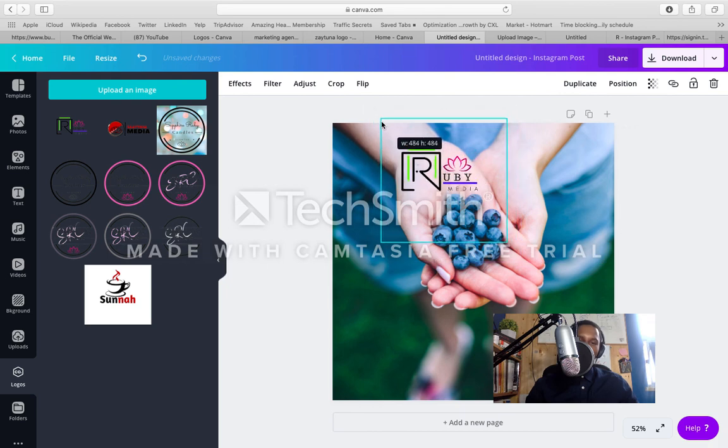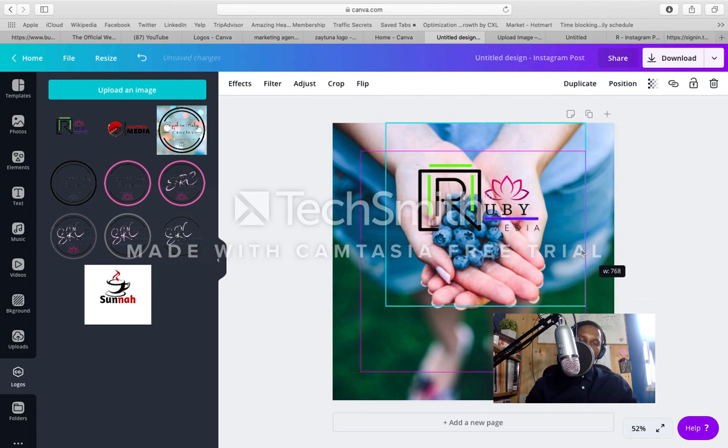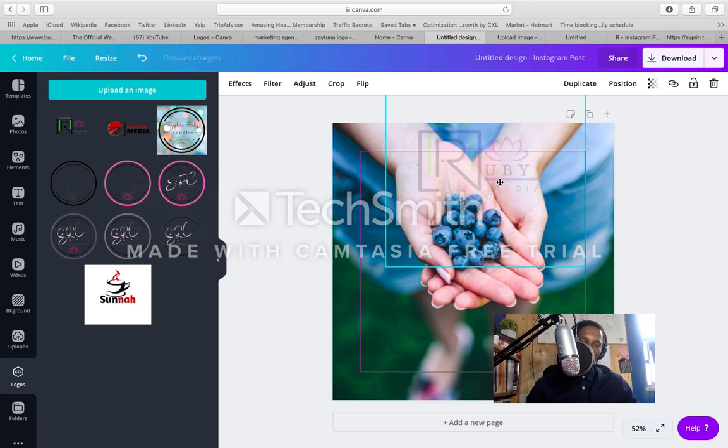This is how it is done, and this could be a so-called watermark that you want to put wherever you want to put it, because now you have your logo. You can put it wherever. You can make that super bright, or you can just watermark the photo, right? For example, you can just put it there, and look how clean it is. Look at that. And you can turn down the opacity, so it's very subtle. See, but it shows, right? Ruby Media. See that? Ruby Media, guys. And this is what it's all about right here.